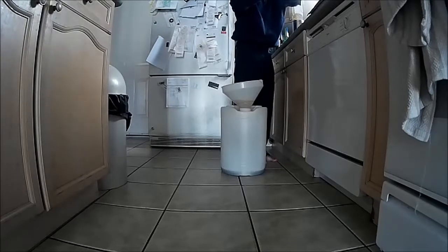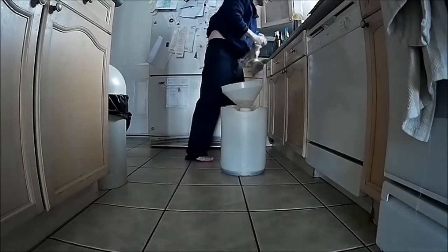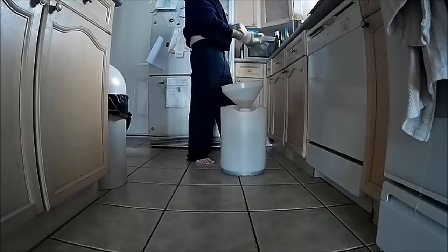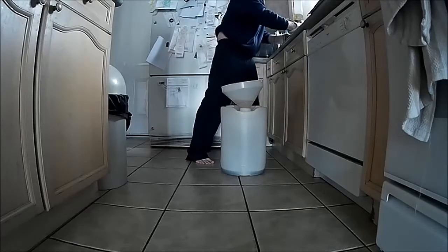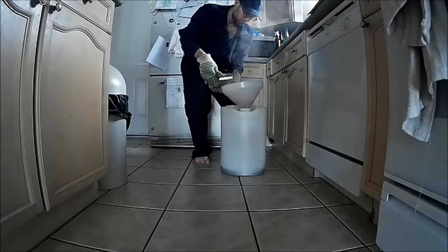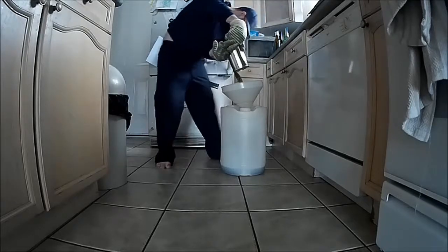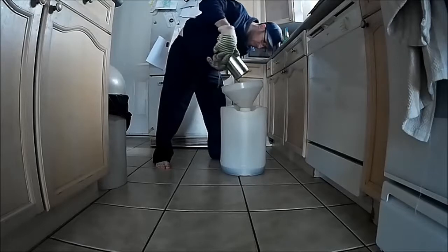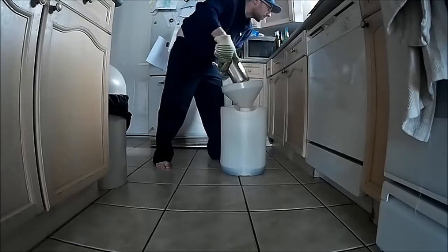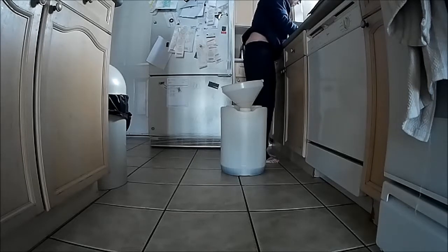Put the lid back on. Probably get a set of oven mitts right here. I haven't transferred the mead yet. Working my way on it. Minus what little I spilt, I'm good with that. Make sure the sink doesn't overflow. While I'm at it, why not add a little bit of cold water now?